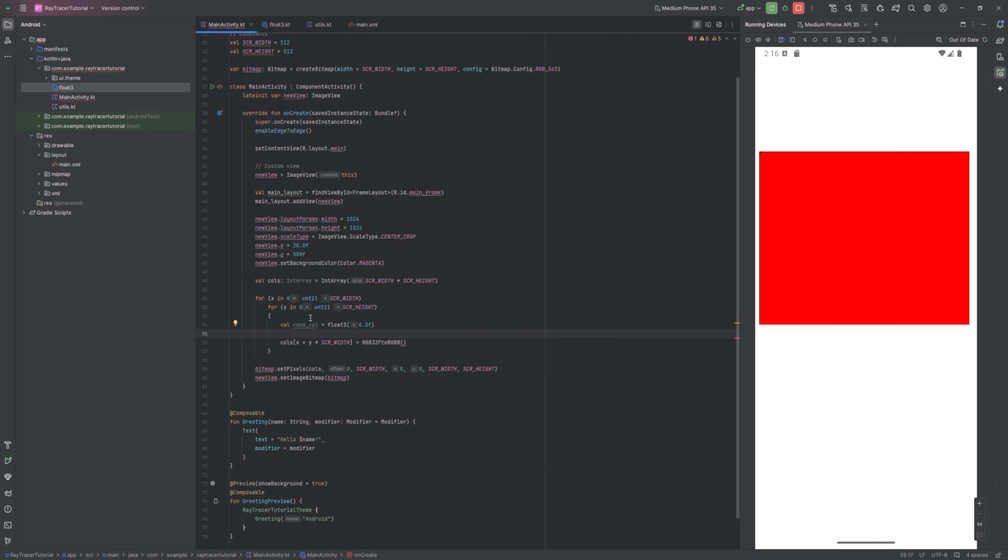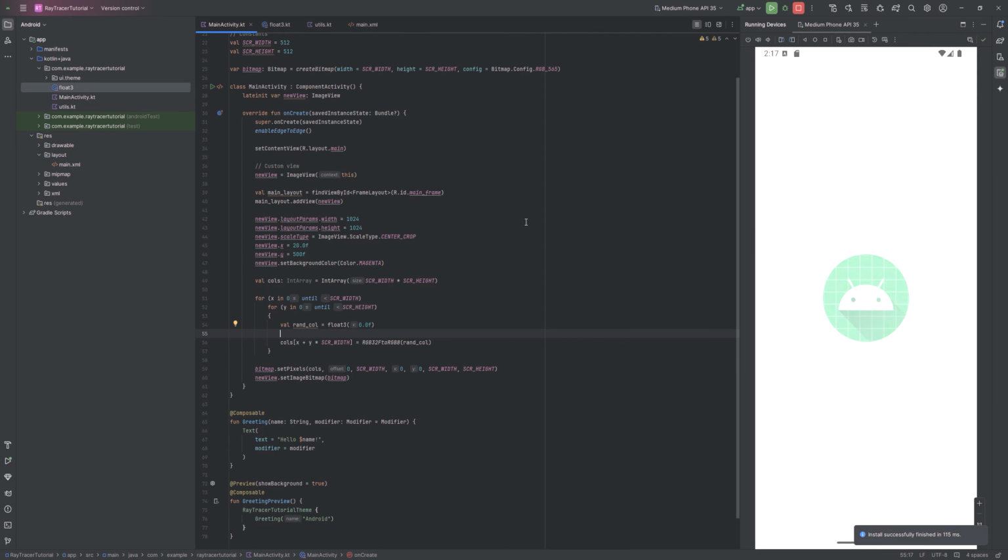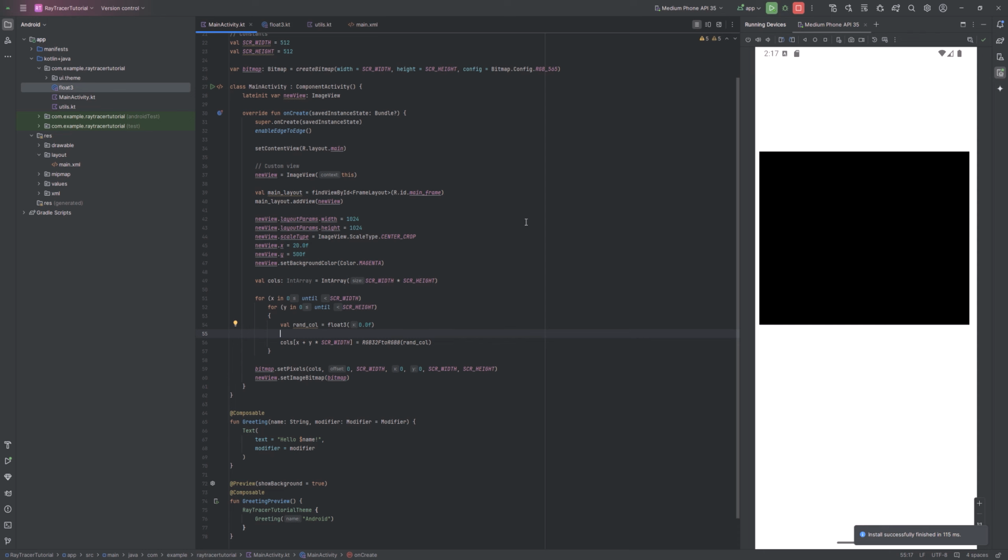So we create float 3, and so obviously that's going to go here. Perfect. So let's see if, for now, everything works and we get a black one. And then what we're going to do is actually randomize it, and we're going to get a random one in every pixel. Okay. So now we're going to say rand col dot randomize.